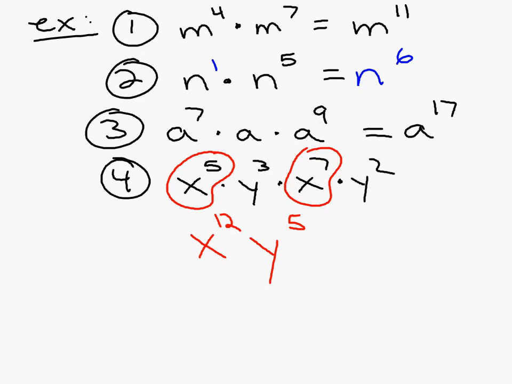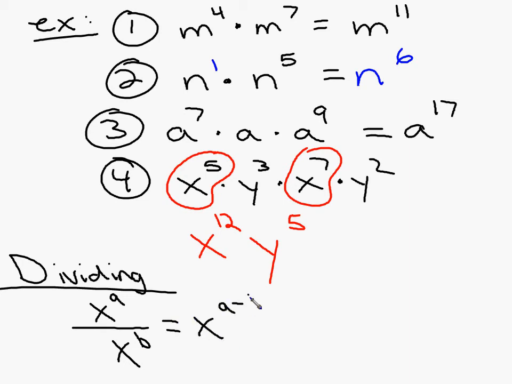Now, if we add the exponents when we multiply, what do you think we do when we divide? Let's just, instead of writing out that big long thing, let's just put dividing. If I have x to the a power divided by x to the b power, then that is equal to x to the a minus b. And that's your property for dividing. If it's division with like bases, then you subtract the exponents.